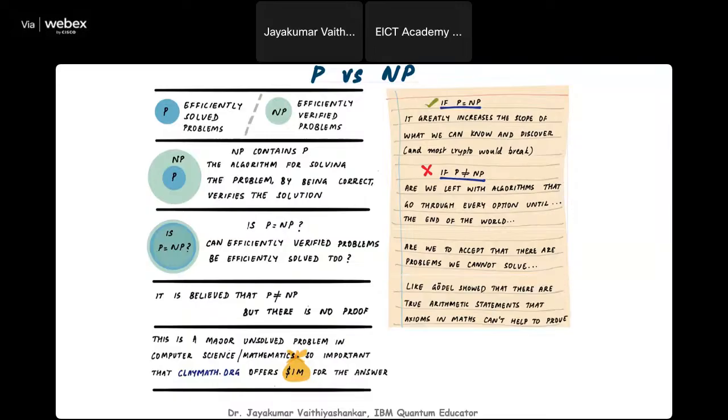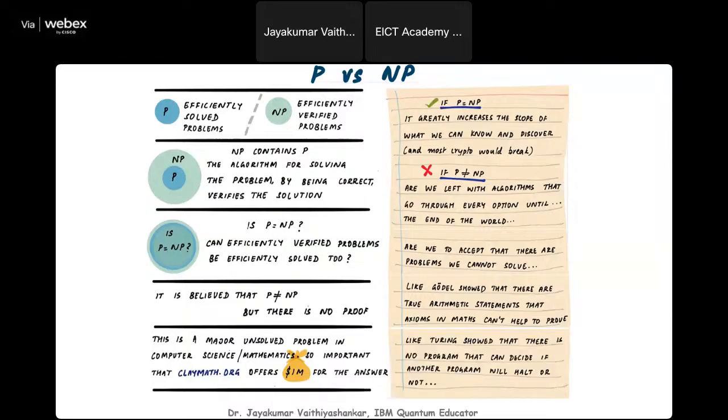Definitely we need to accept, but we can produce mathematical axioms to understand these type of problems. So this is very good opportunity for mathematics department and theoretical computation. They can do much more contribution in quantum computing. So if you don't know about physics, if you don't know about computer, no issue. You can focus on theoretical computer science and to prove these axioms.